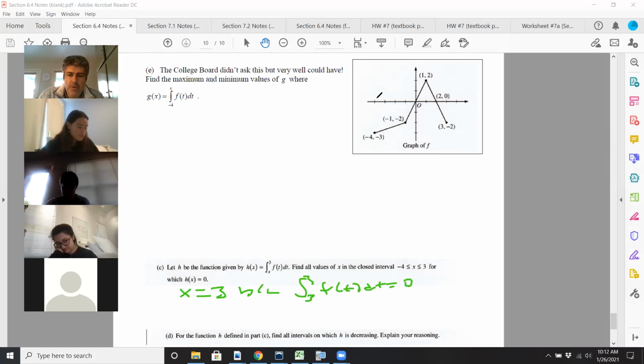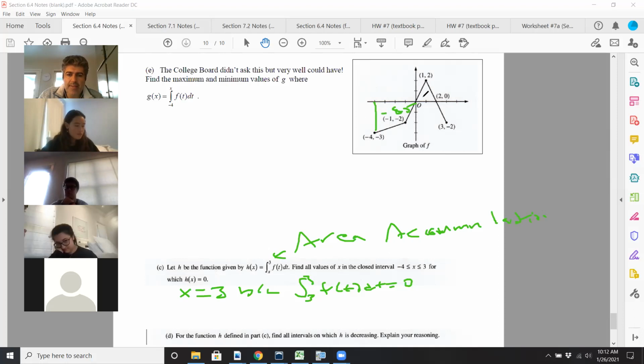If you think about it, you're accumulating area, right? This is area accumulation. That's what's going on there. So all this area right here was negative 8.5. And we really can't counteract it over here. So I'm going to have to start it somewhere else. So you have to get a little creative here. It's actually a little tricky. You have to use a little bit of intuition here.